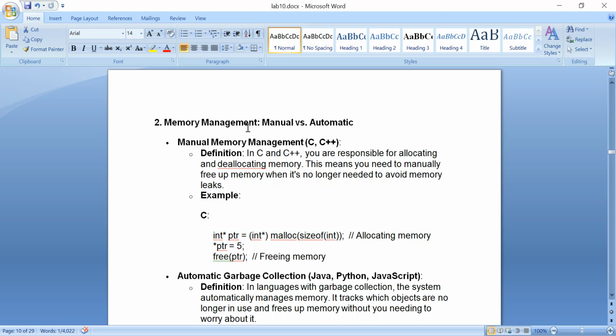A memory leak is like this: if you assign a value, it creates a new box in memory and assigns the value. But if you are unable to deallocate that memory and your program shuts down, that is a memory leak.